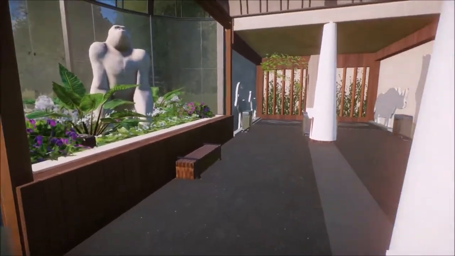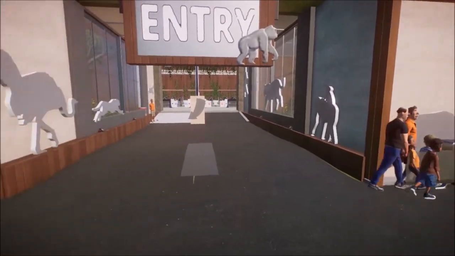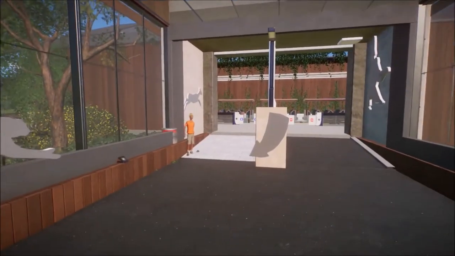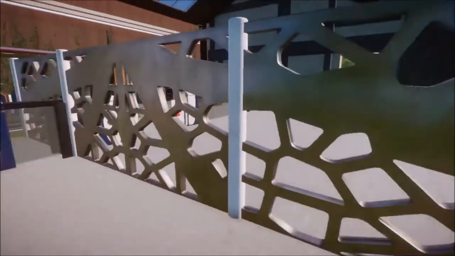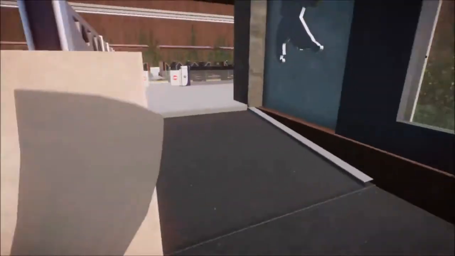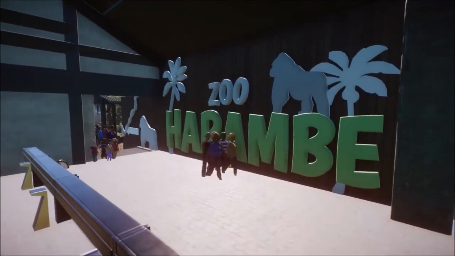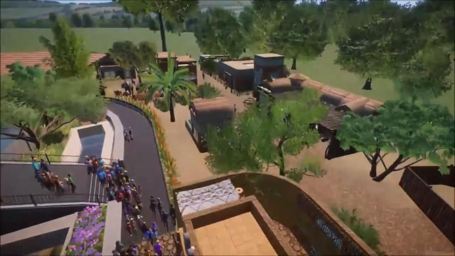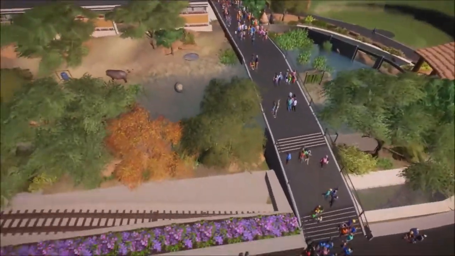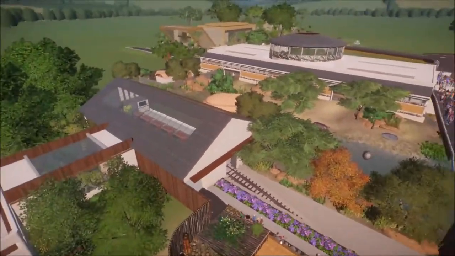I thought it would be cool if we started this walkthrough just like the visitors do, in the entrance. As you can see, many animal silhouettes lead us to either the train ride with an information booth or just a pathway. So, welcome to the Harambe Zoo. So far, I've created this much.